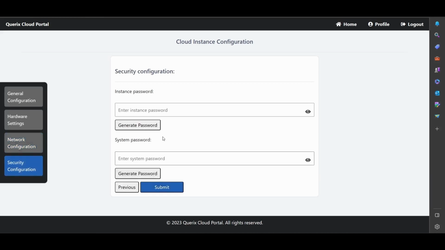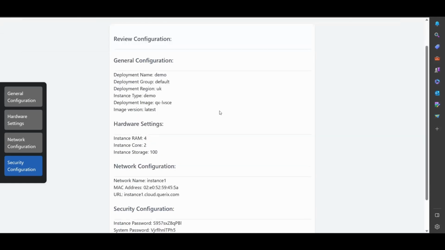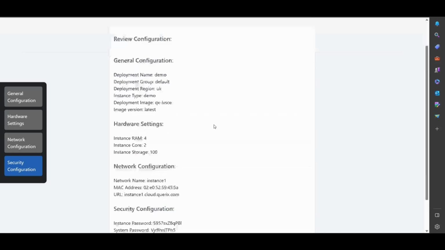The last configuration step is specifying the passwords that will be used to access our instance through a web browser, and the password for the root user. You can specify your own passwords, or you can use automatically generated ones. After we have filled in all the available fields, we can make a final review of the parameters of our instance. If necessary, we can make changes.